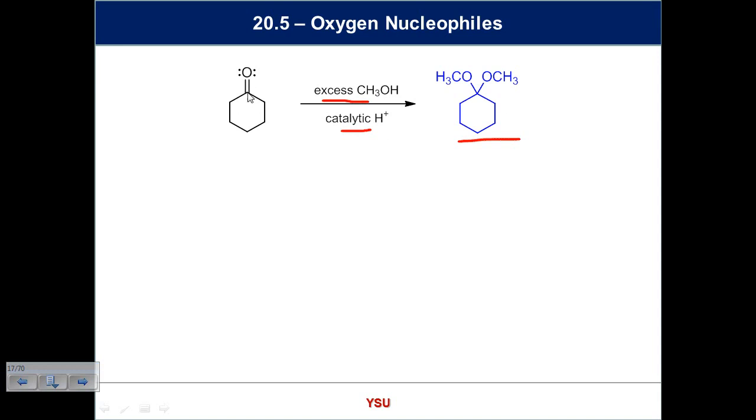And something you ought to be aware of is the fact that this carbon here has not changed its oxidation state. On the left, it's bonded twice to O. On the right, it's bonded twice to O. It has not changed its oxidation state. It's still the same oxidation state, and that's key. So we'll see in a minute when we take the acetal off and we go back over here that the whole idea of the reversibility of this system is important to be able to go back to the unblocked system.